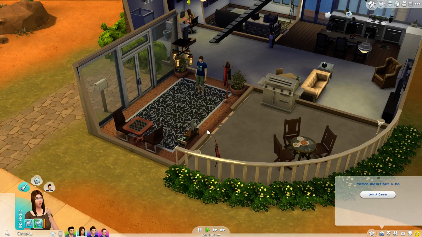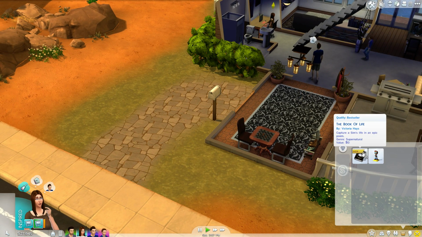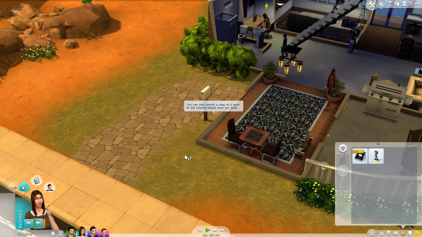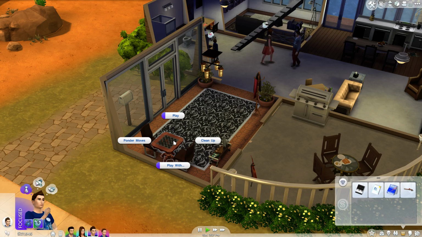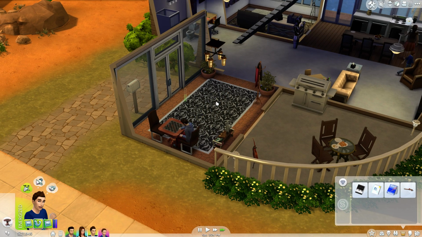Oh, Victoria finished writing her book, so why don't you go... Now, hopefully this is another bestseller quality book, and it is. So now... Oh, we can't submit it. Okay, so we'll wait. We'll just hold on to this bestseller until we can submit the book to the Literary Digest. Meanwhile, you are dancing. Listen, that's fine, but you're focused right now. Why don't you go and play chess with your dad?